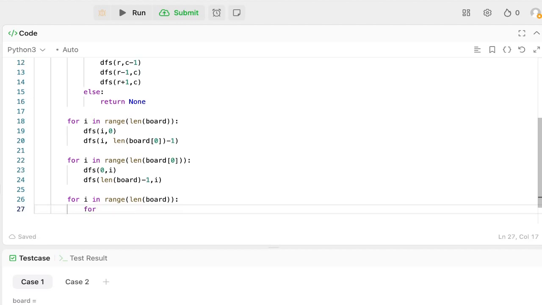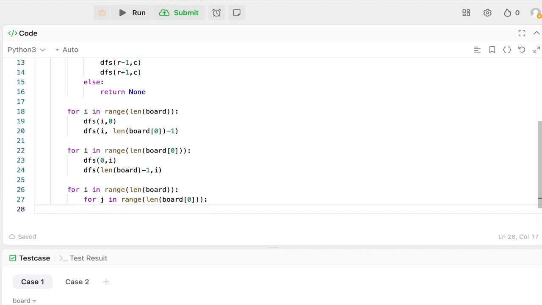For j in range of length of board of 0, we are iterating over the columns. We will check if the cell has the value O and it is not visited.